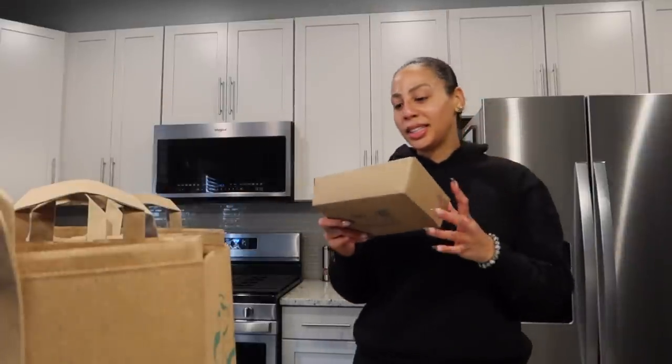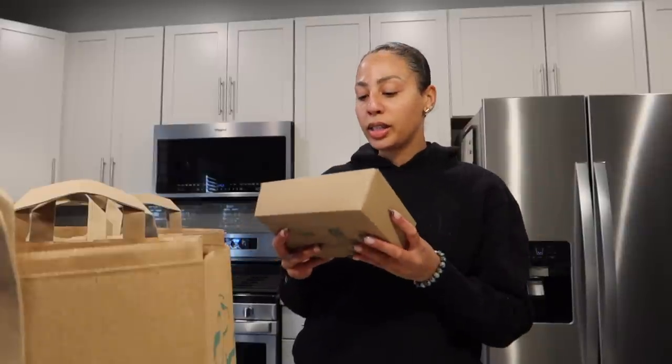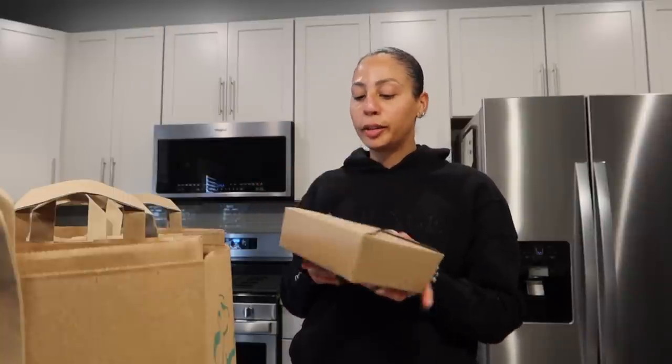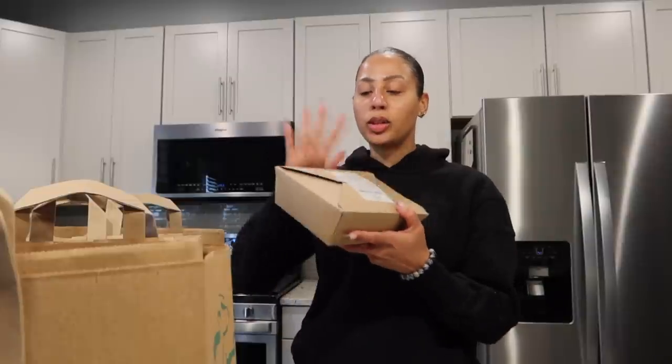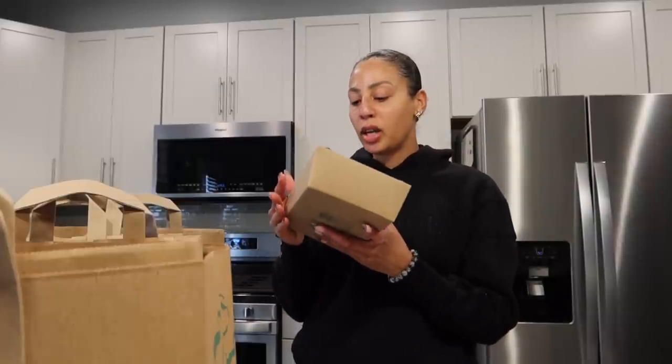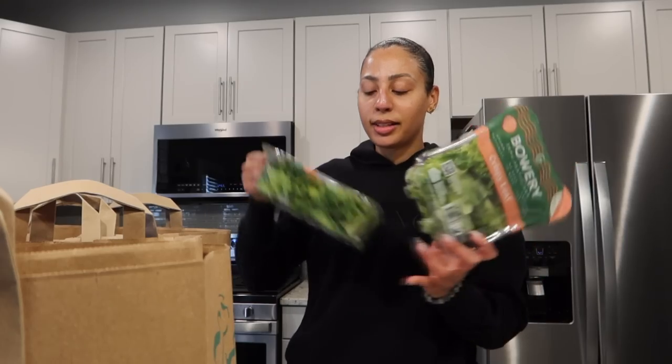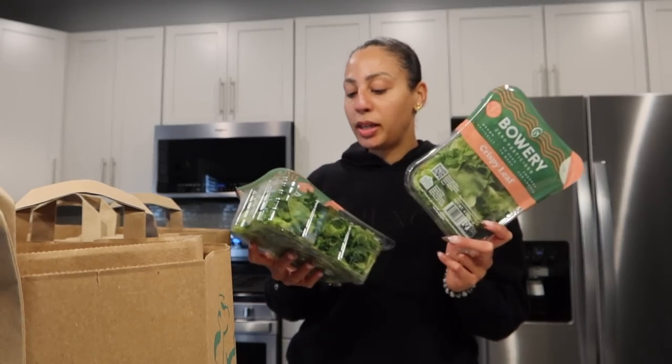So I went to like not the hot bar but the counter and I requested some chicken breast. This is the paleo-friendly chicken breast, so essentially it's just salt, pepper, and some olive oil. I'm not gonna open it. I just got two breasts — that was about twelve dollars and six cents. I feel like it's super easy if you just want to come home and make a super quick meal. I'm planning on doing some chicken caesar salads.